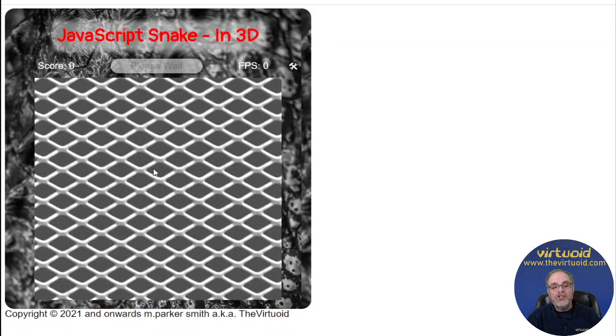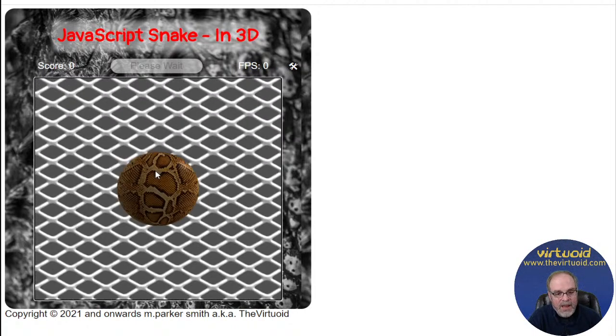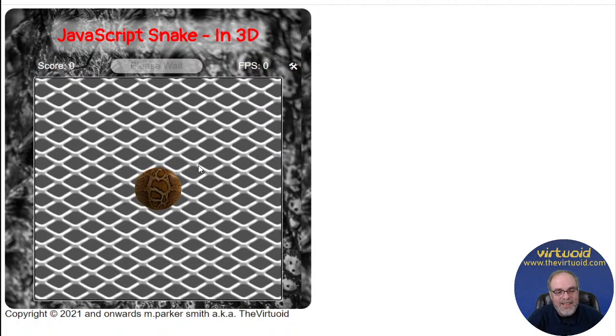So the only way to see the snake, because nothing is moving and the snake is basically created right on top of us, is I'm just going to back up a little bit. Of course, I got to click inside the canvas first. Back up a little bit. There it is! There is our snake.